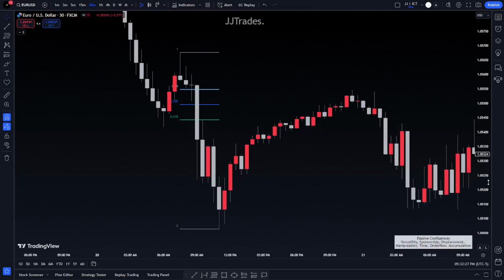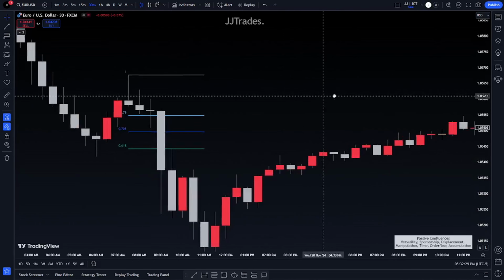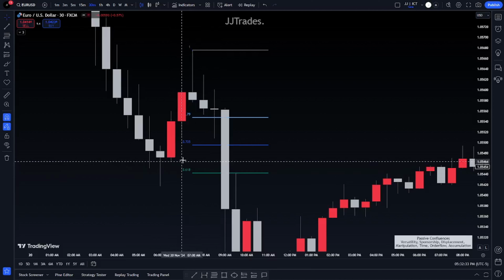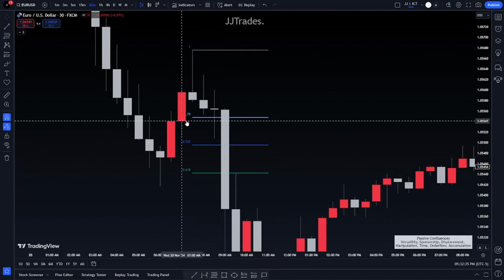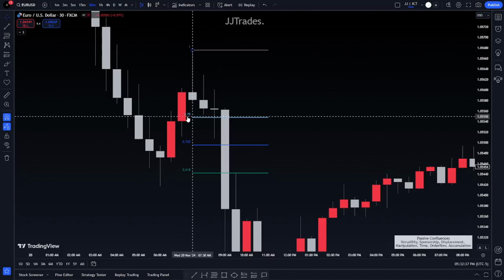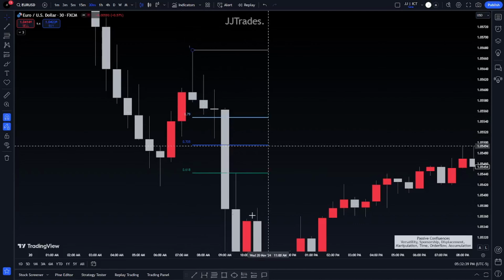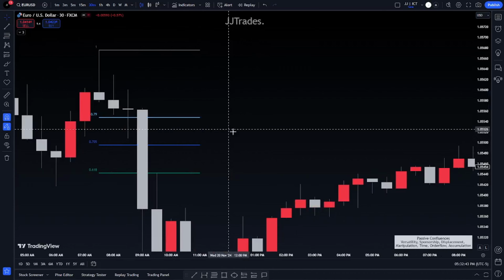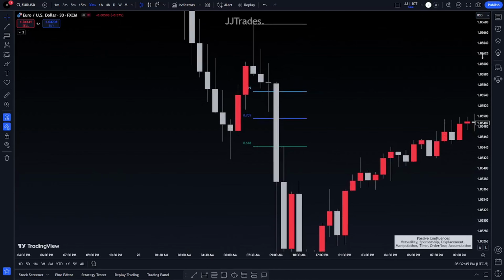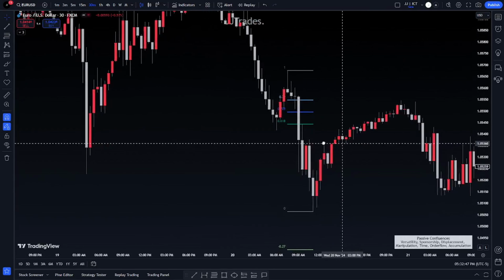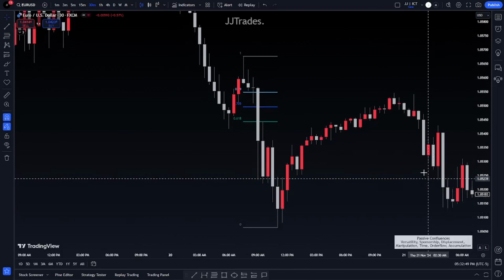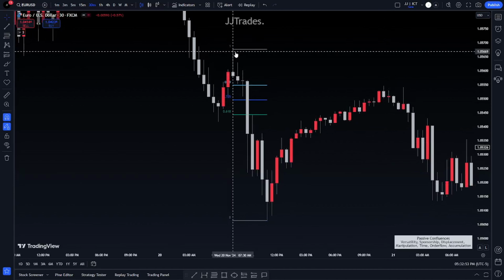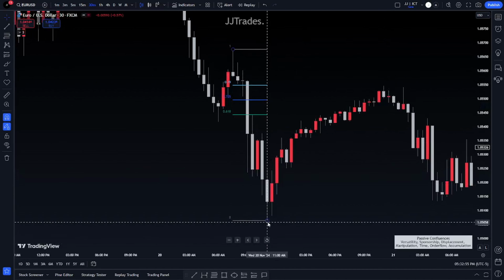Optimal trade entry is the levels in your FIB or the levels in your dealing range. It's the 0.618 level, the 0.705 level, and the 0.79 level. These levels right here are called the optimal trade entry levels within a dealing range. From swing to swing is a dealing range, correct? As I taught you before, that's where you want to draw your premium and discount range to see where you want to market. From swing to swing, that's how you draw it.